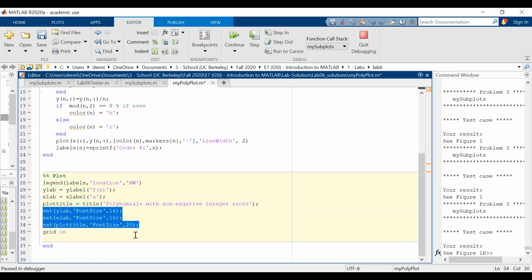If you don't have this, I think you can just say Y label, X label, title. That is right. And I think you can even change font size within the Y label command by typing the text of the label, comma, font size, comma, the value you want for font size. I think that is a valid syntax.